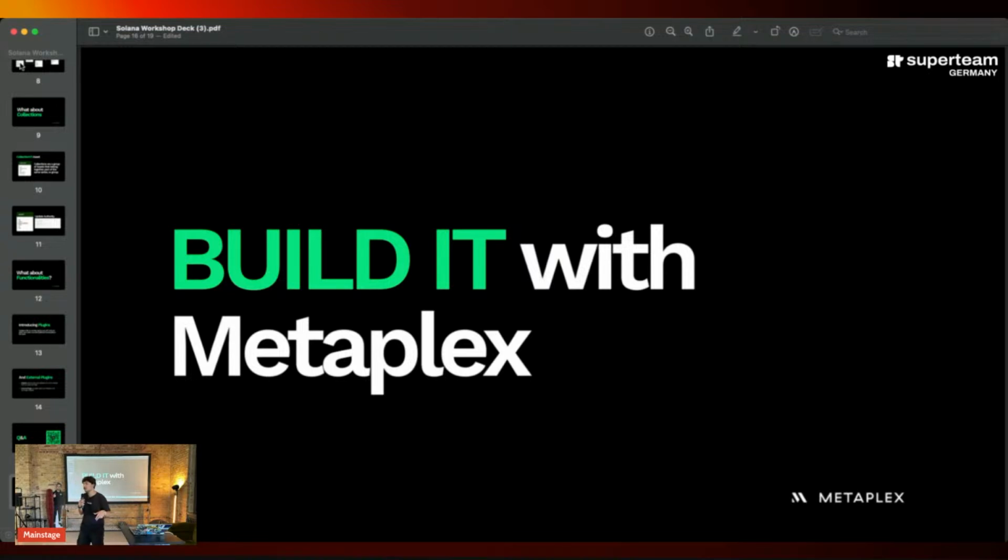So I have two different examples. One I will come up with on the fly. The other one is a little bit more structured. There is actually a write-up on the developer hub. And then I'm going to take some ideas from the crowd, and we're going to think about it. How can we make it a protocol leveraging Metaplex?